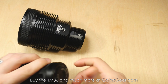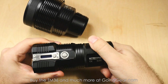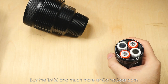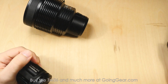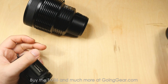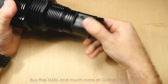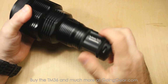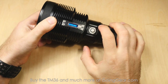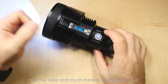So we're going to set the battery pack to the side, and here we have a TM26. We're going to go ahead and take the battery pack off and show you that it does indeed work. So this is the NBP52 battery pack that comes with the TM36, and this works on the TM26 and the other TM series lights. So it stands to reason that their little battery packs will work on a TM36, and they do indeed. So you can screw it on there. You'll see the LED or LCD display come up. Turn the light on, and it works.